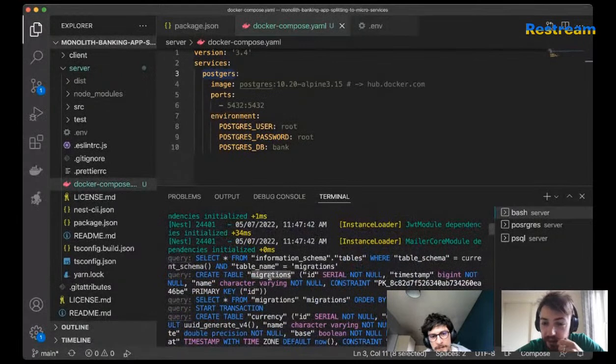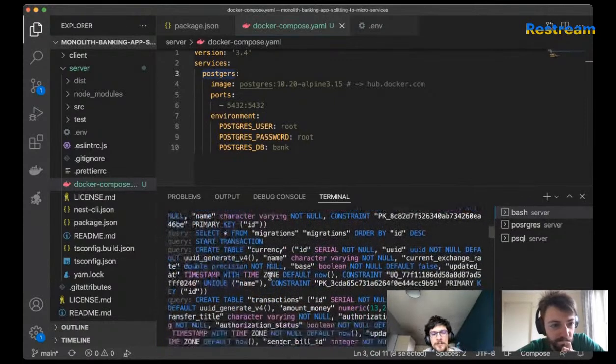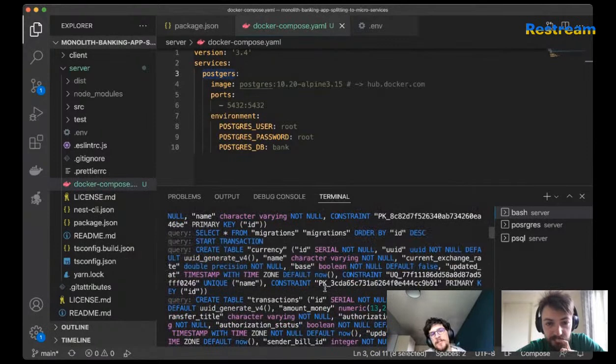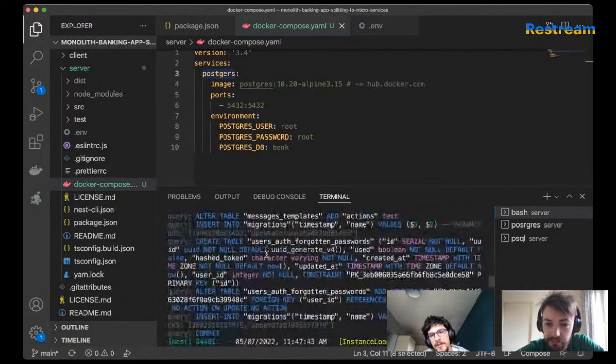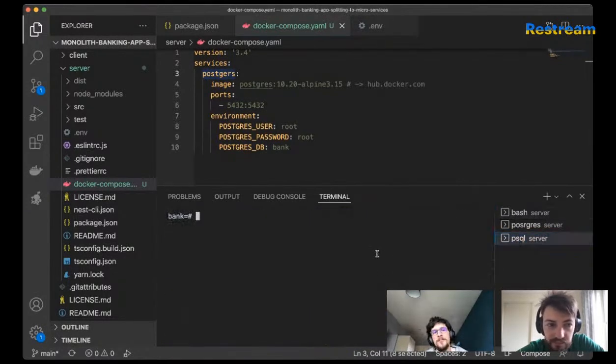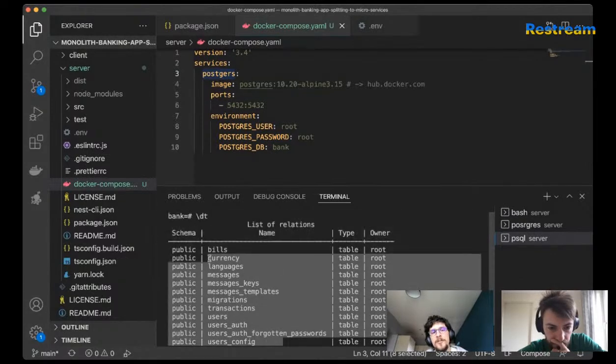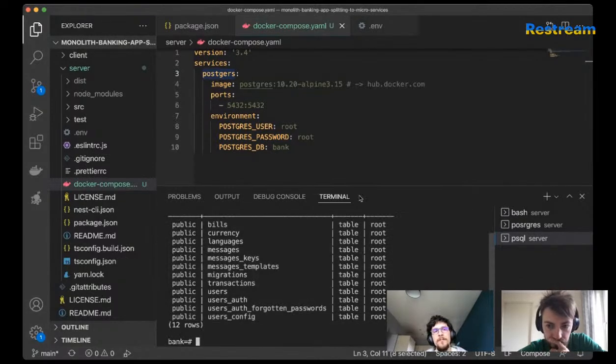Oh, nice. Can we go back to the psql terminal and check? Look, basically when the application starts, it checks if there is nothing in the database and just creates it. So I think it just created everything. Awesome. Yeah, let's go and see. \dt. Yeah, so we have all the schema. We have migrations, which is part of TypeORM, and all other tables created by the migration itself. Cool stuff.